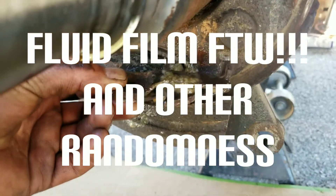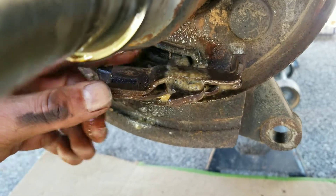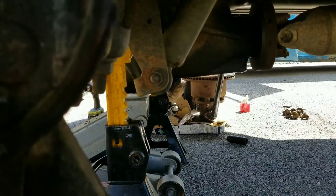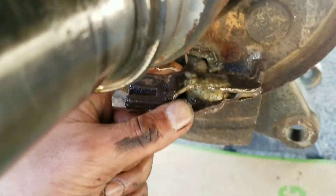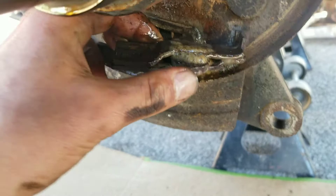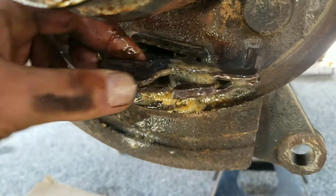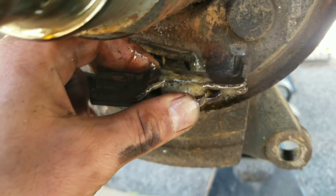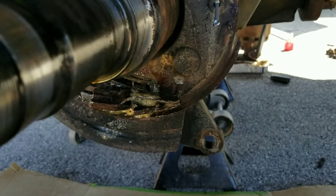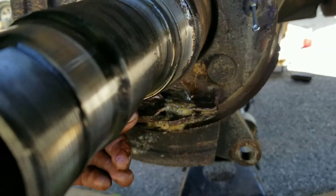Check this out — this parking brake lever, which is frozen just as well on the other side over yonder, is frozen like a champ. It's not doing any of the scissor action as it's intended to do. But with some of this stuff, it is time to unfreeze that, so I will be back directly.